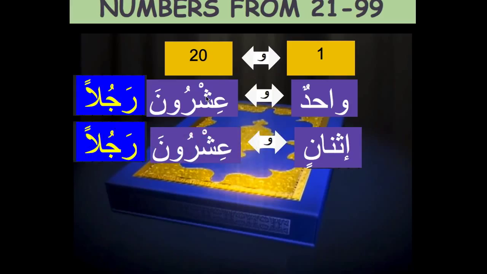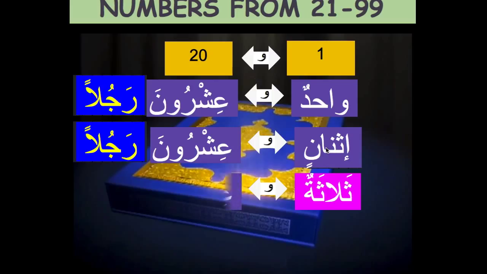ashiruna rajulan. So 22. So when we translate the bigger number first, which is 20, and then the smaller number. But in Arabic, we write the smaller number first and mention the smaller number first and then the bigger number. That's the rule. And we know that when thalasatu comes, then the things change, the switches around, the gender will change, where wahidun and ithnanin will match the ma'dud. And when 3 comes, then thalathatu wa ishruna rajulan.